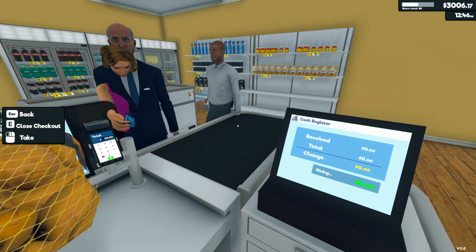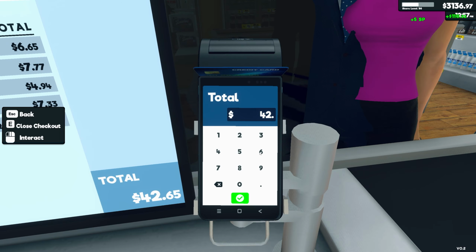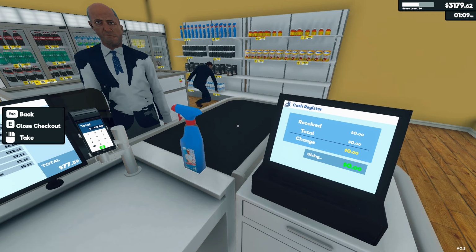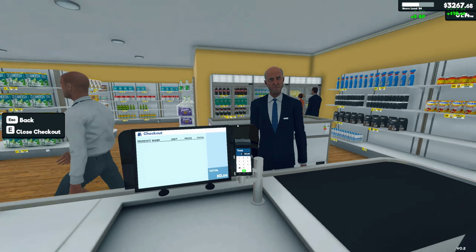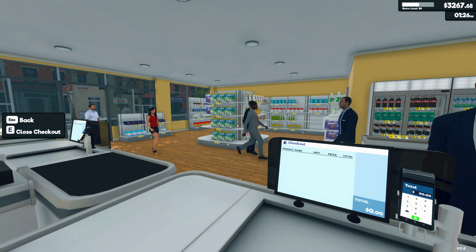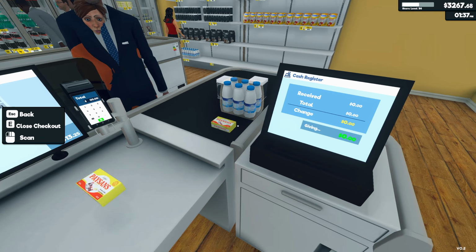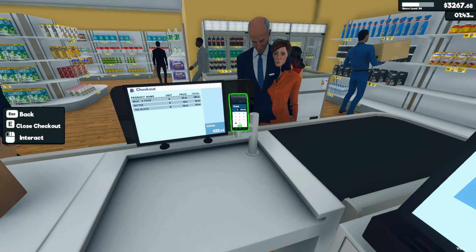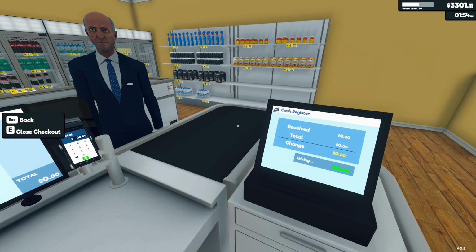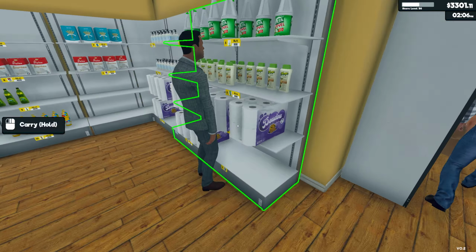Oh, God. The heck? This lady just fused into the man. Okay. He's a ghost. This guy's been ghosted. He's gone to another realm. He's just an apparition. We can walk right through him. Fine. As long as I can use my register, you can stand there all you want. As long as you're not blocking customers.